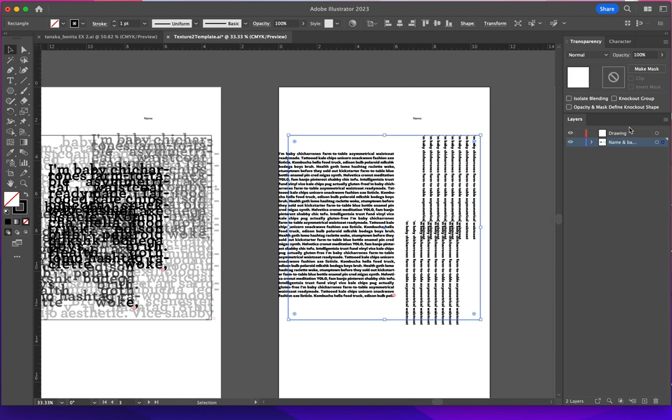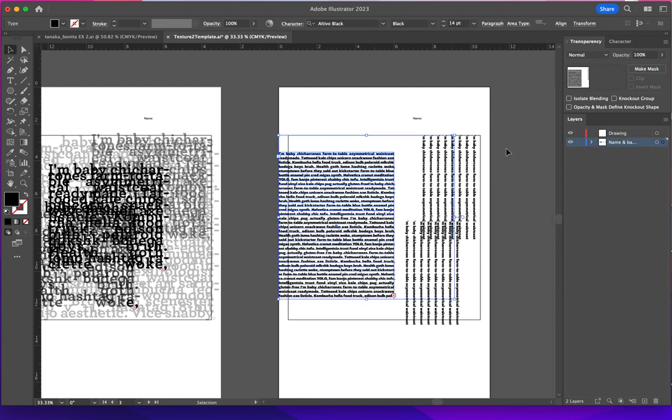Okay, so now I want to take this and copy it, and then I'm going to go up here. Well, first I'm going to go to this layer and lock that. Then I'm going to go to my top layer. Oops, I see that I don't have any of this on it. So I'm going to take all of this, this type, and this type, and this type, and do you see that little blue? I'm going to move it to this layer. Okay, so now all the type is on this layer.